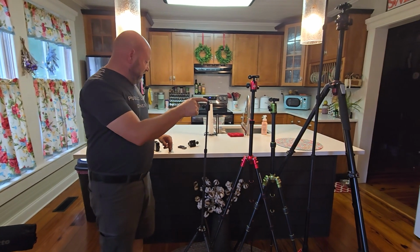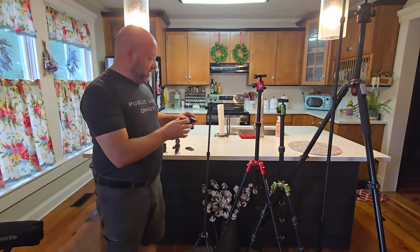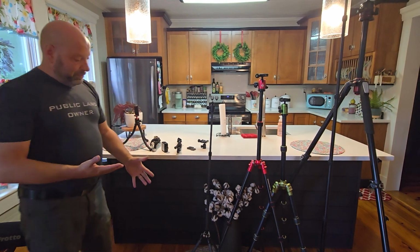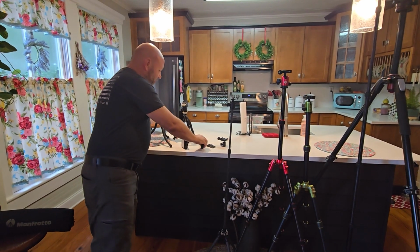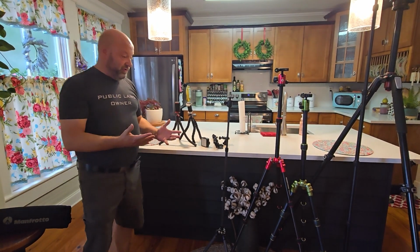This one, I left that ball head rather than putting a big plate on here. I leave this loose and I'll just screw my camera right on the top of this. But anyway, this kind of gives you an example of some great options for tripods that you can use when you're out there for your hunting stuff. Hopefully it benefits you.